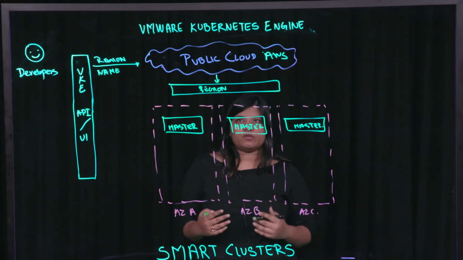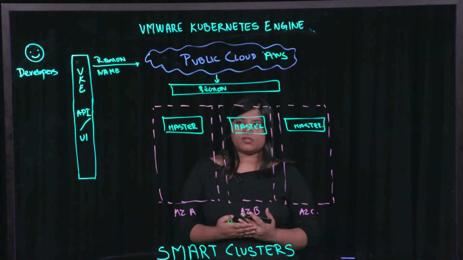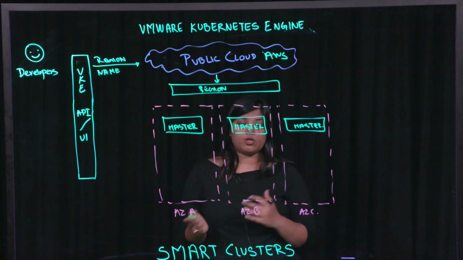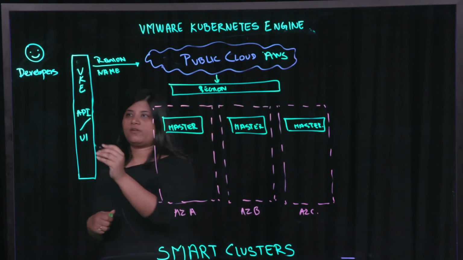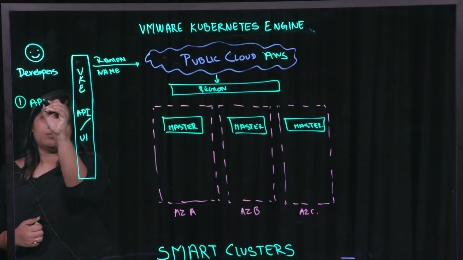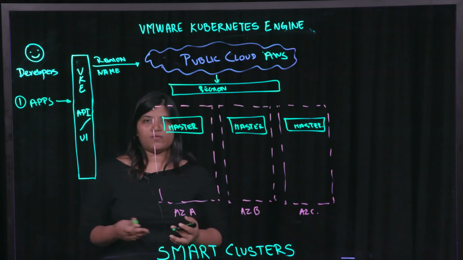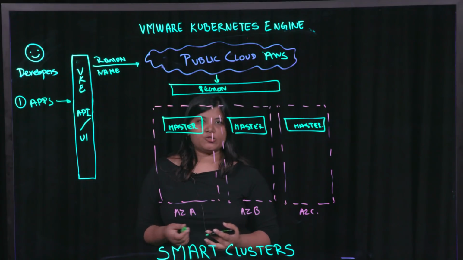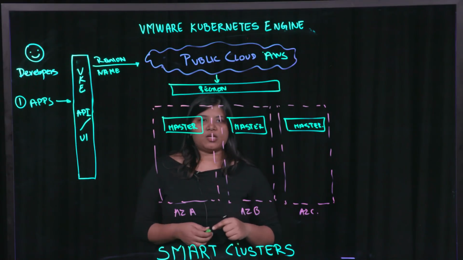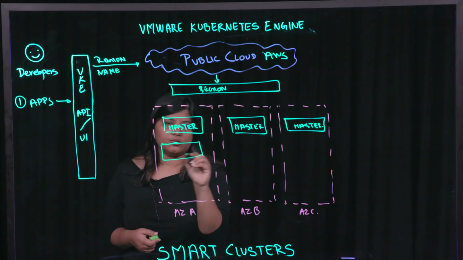Now, at the start of a smart cluster, there are no worker nodes provisioned. This is intentional, and the reason for this is as soon as a cluster is created, we don't start provisioning worker nodes until a workload is deployed. Now, let's say this developer starts deploying workloads or applications. And they can do this using native kubectl commands because VKE will give them back the kubectl credentials to log into the cluster. As the developer starts deploying applications, VMware Kubernetes Engine will start provisioning worker nodes across availability zones.